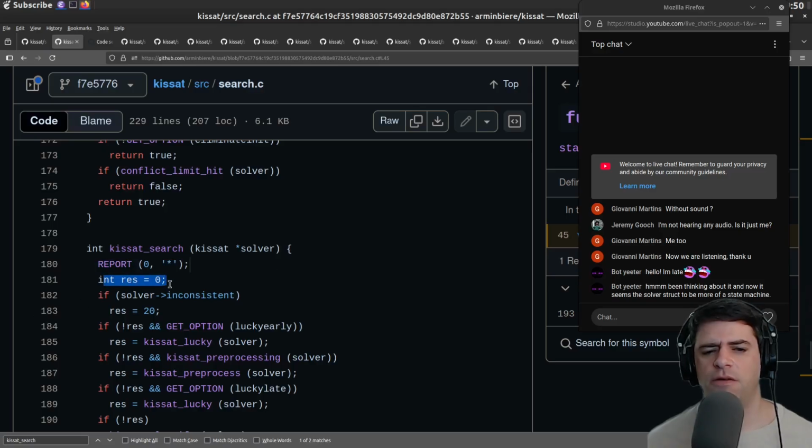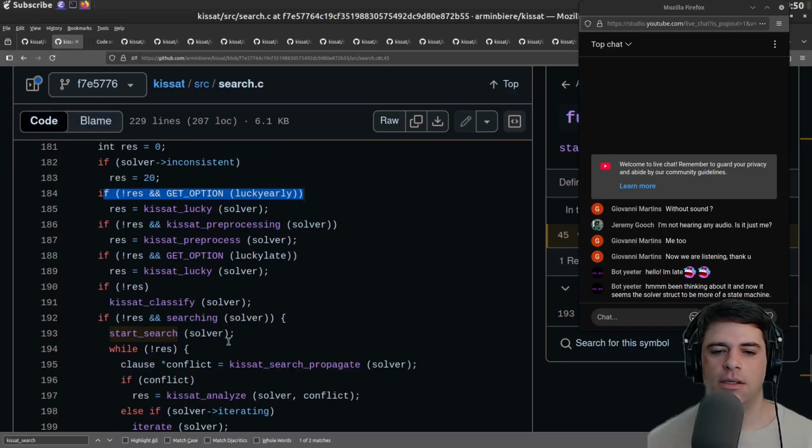Res is probably resolved, or maybe res is result. If we're inconsistent, res is 20. If not res and lucky early, then we call Kissat lucky on the solver. And I'm guessing that's going to do something silly. Not silly, but maybe like just a random guess.